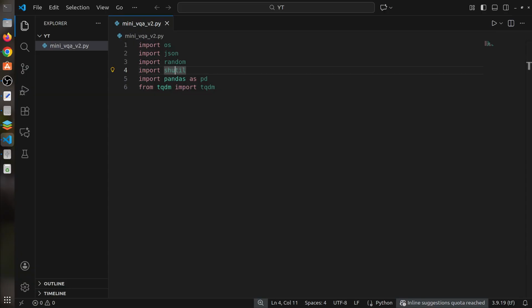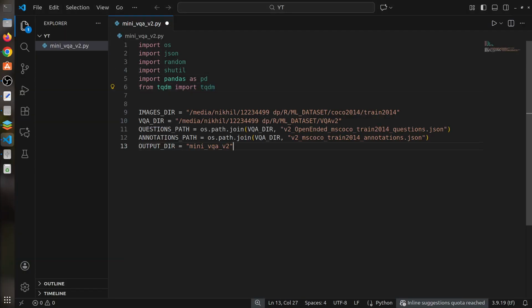Now let's start with the configuration. So let me paste all the things for this configuration part. Okay, so this part simply sets a path for the original COCO images. Here you can see IMAGE_DIR.